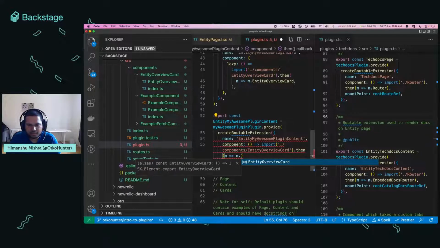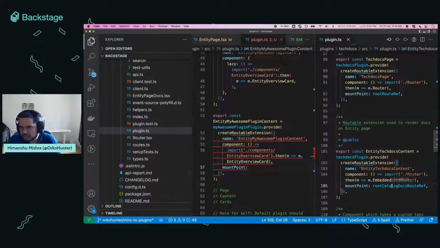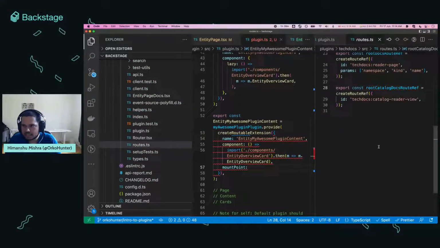So inside the component, I have this, and since this is a tab on catalog, I need a mount point, which should be a URL, not a name. Let's take a look at how you define these things.